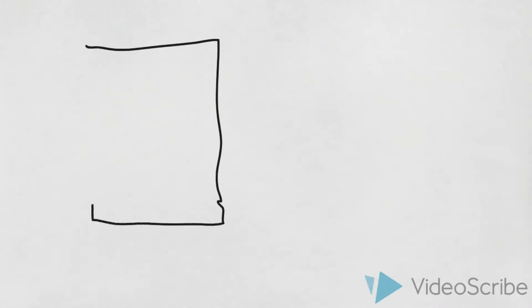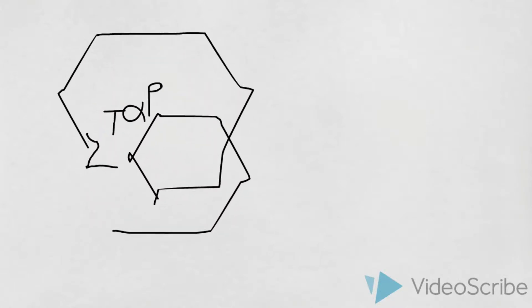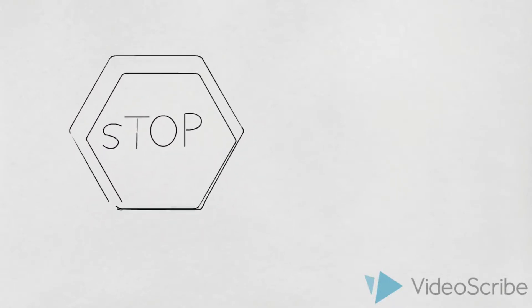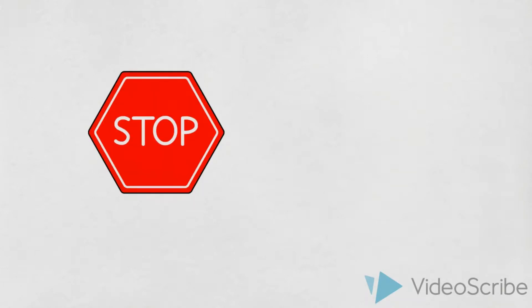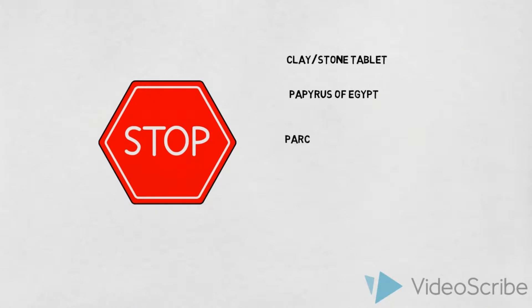So, before we can start discussing the impact of paper, we probably need to first define the paper. In the past, people have used many things to record down information, from papyrus to sheep's skin, to bamboo to rags, tablets, even bones. But do we consider them to be paper? Historians agree that writing was first done on the tablet, then on the papyrus, which later transitioned into the parchment. Later, Han China created the modern paper.